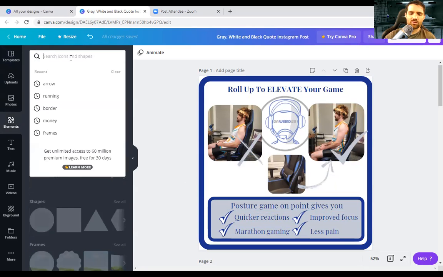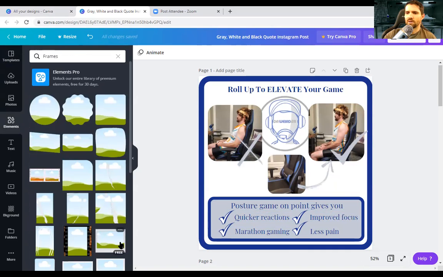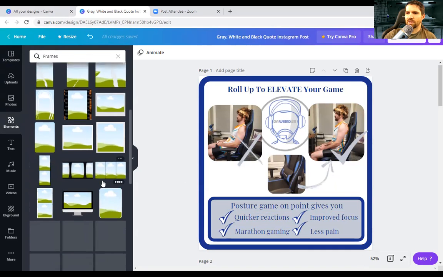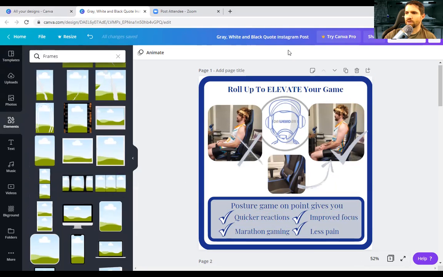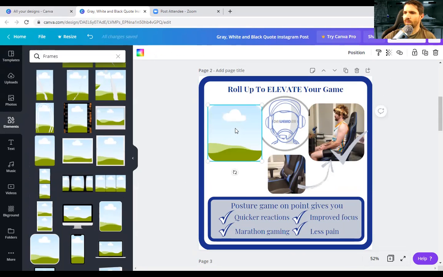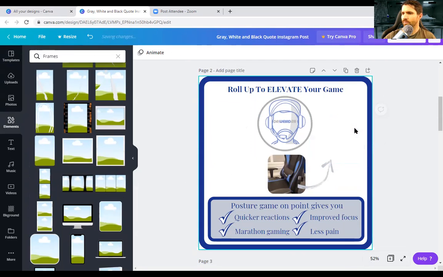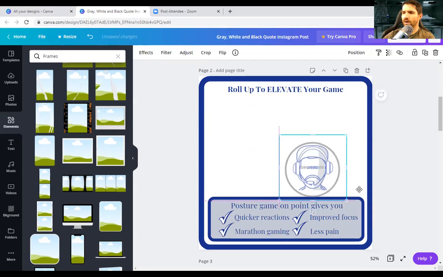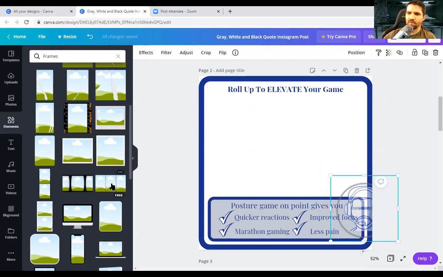Another thing that I also forgot to mention. If I go to, I think it's frame. No, yeah, frame, right down here actually. So see these odd shapes here. If I were to put, let me make a new one of these. All right, we're going to get that out of the way. So let's say I want to use this frame.